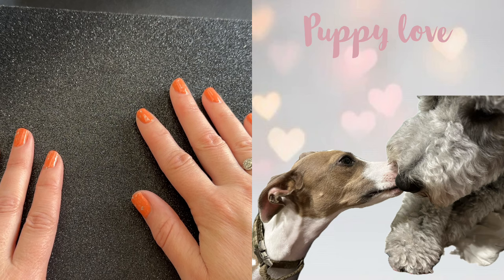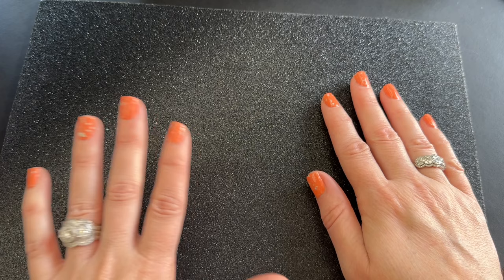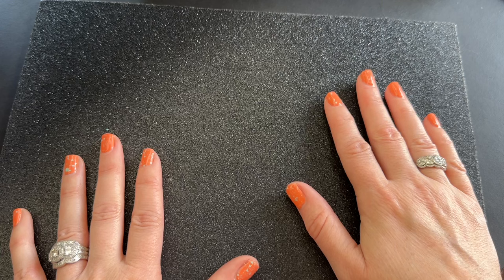Let's see, what is the square footage of your house? Oh, I was talking with someone. We were talking about houses. How I was saying, my house is relatively small. It's the perfect size for us. I want to say it's probably maybe 2,100 square feet. So it's not tiny, but it's not ginormous.